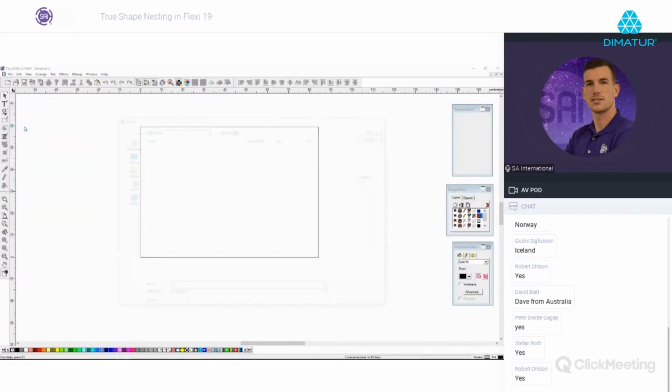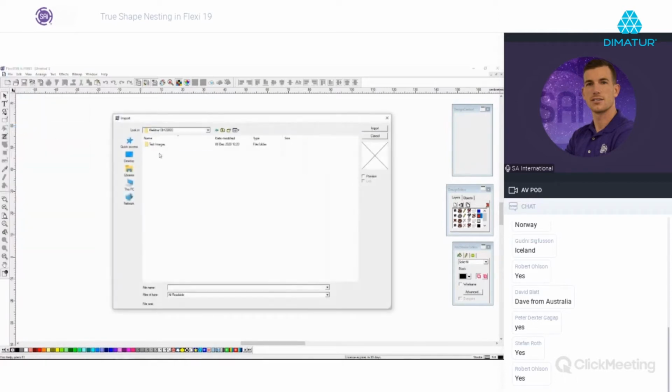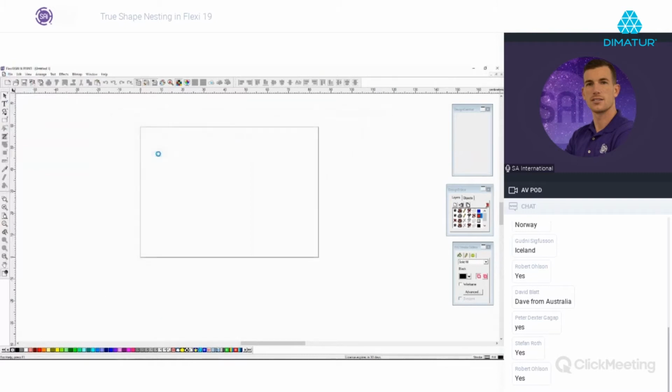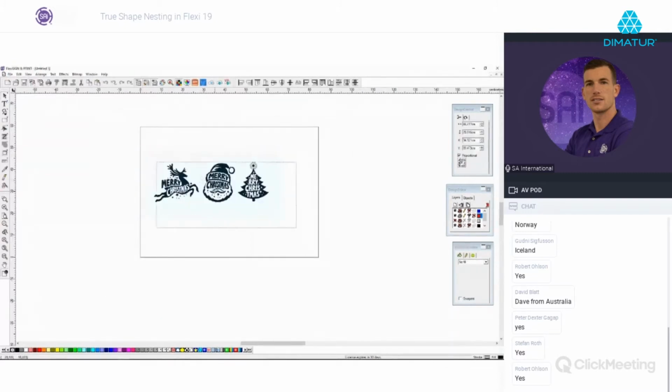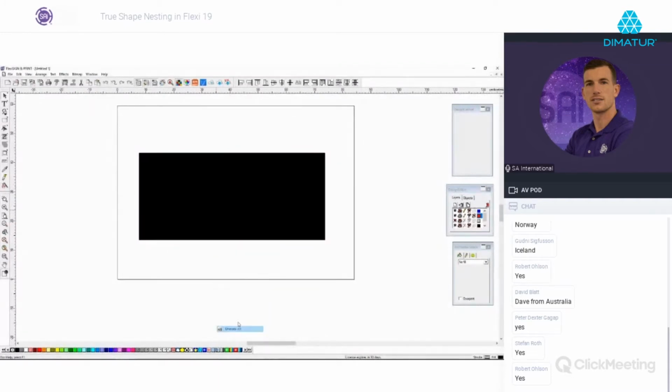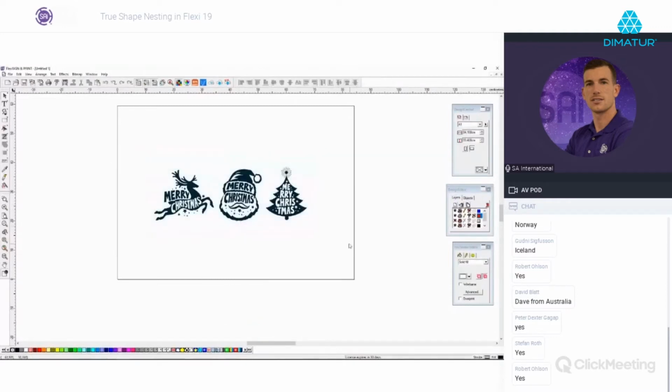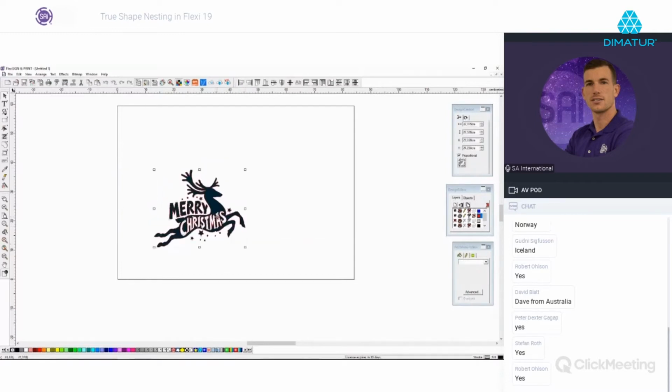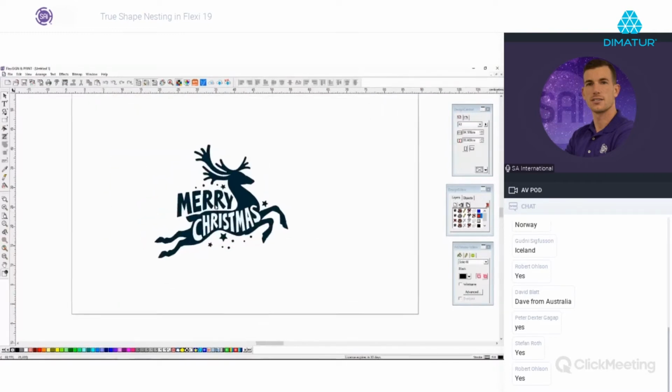So I'll import the file, and we will use the Merry Christmas deer. I'll unmask everything. Okay, so we have the deer.